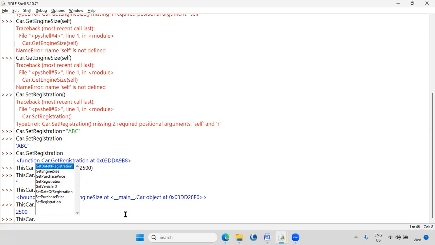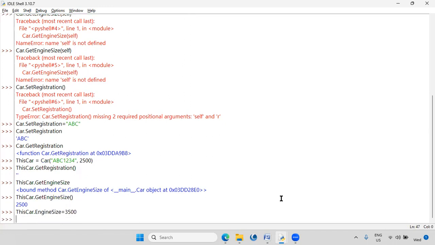But let's see whether you can. This car engine size equals 3,500. That worked here in this case.